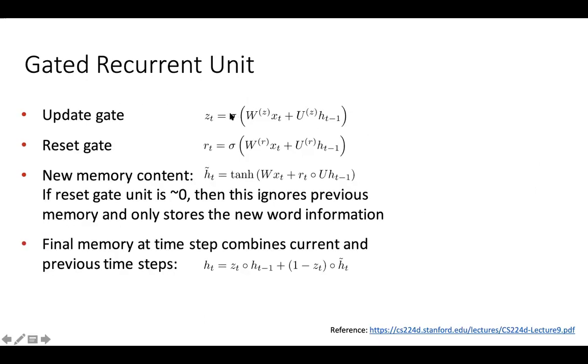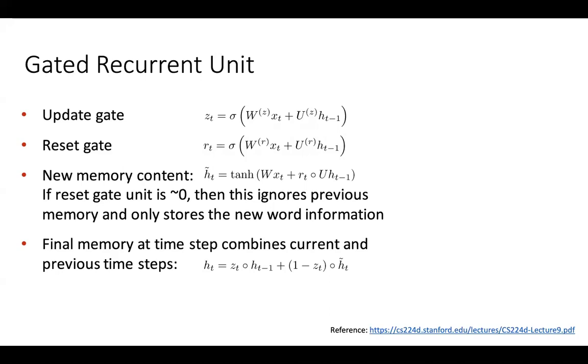The only thing that's different from the previous HT example is that the nonlinear activation function in the previous slide was tanh, but here the nonlinear activation function is sigmoid. It is actually a sigmoid function. So that means that all the values of Z would be between 0 and 1, and all the values of R would also be between 0 and 1. It has to be between 0 and 1 because semantically, we have H T minus one, and X T is the current input at the current time step, and H T is the one that we want to eventually derive as the representation of this time step, right?